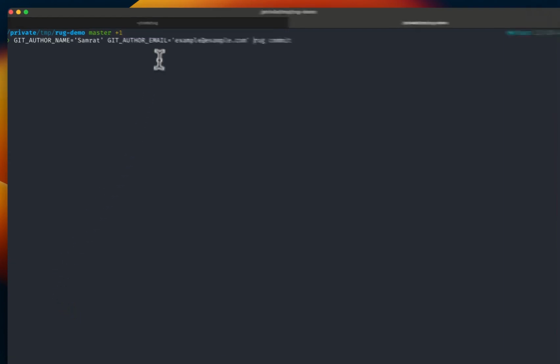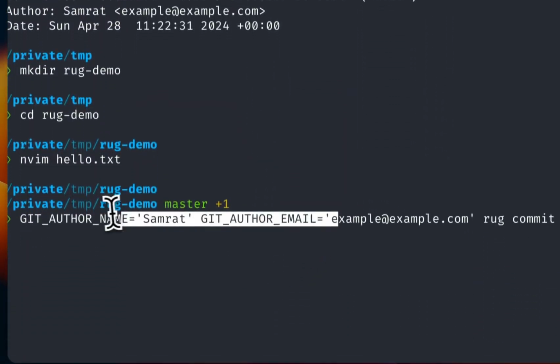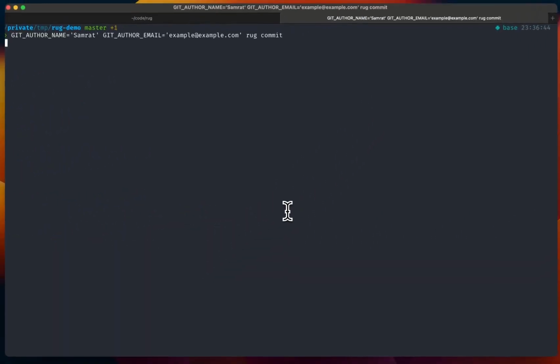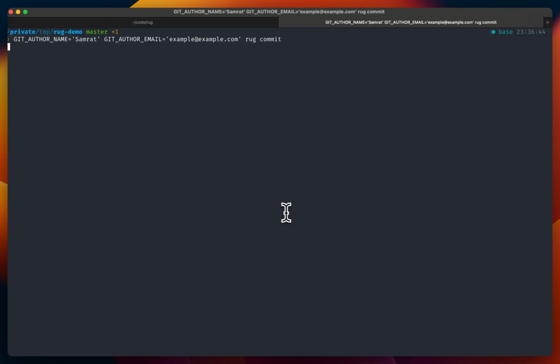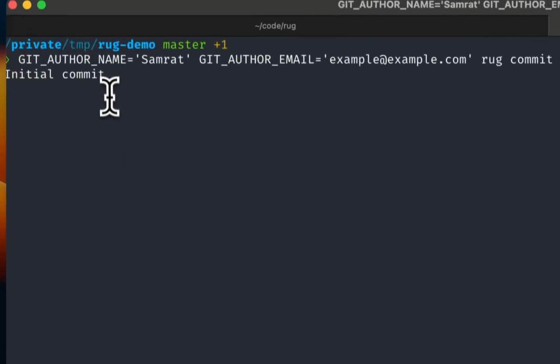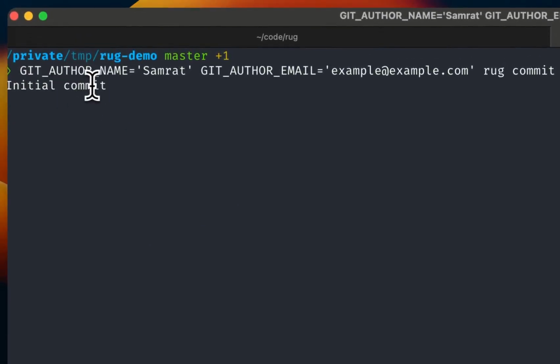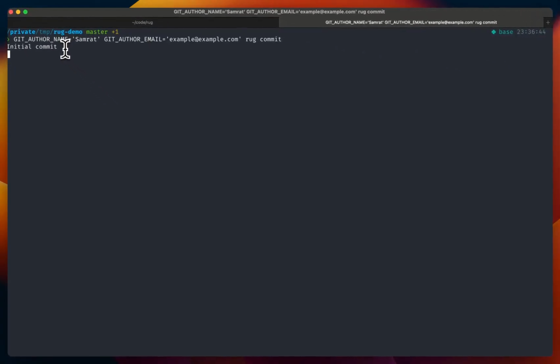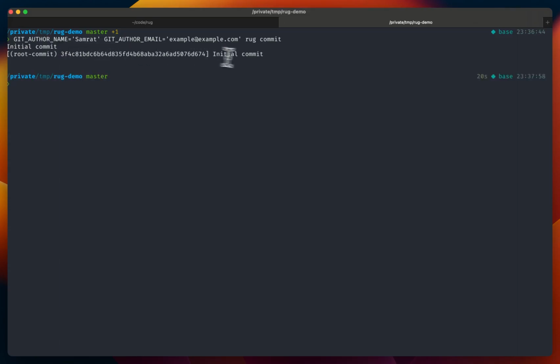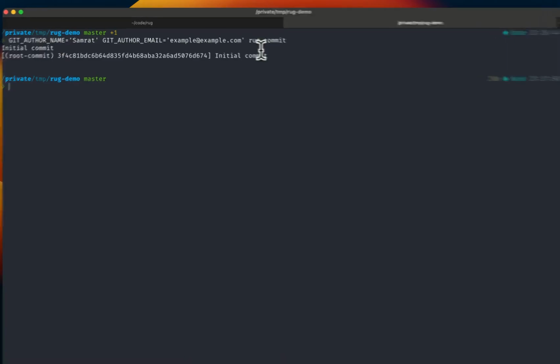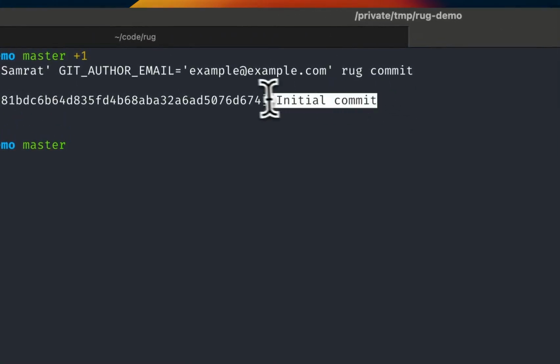So I basically need to set the author name and author email. And once I do this, it just waits for me to fill in the commit message. This is not how Git works, if you're familiar with Git, but this was just the simplest thing to do. And once I type in the commit message, I can hit Control D to complete the commit, and it has now created this commit.